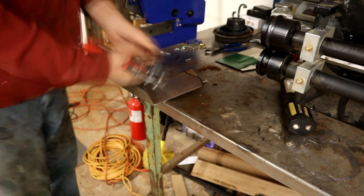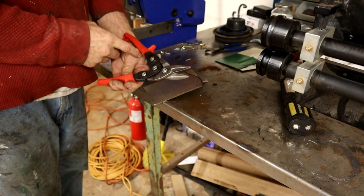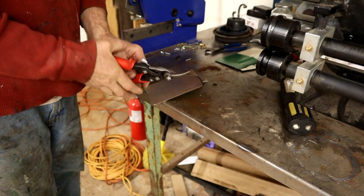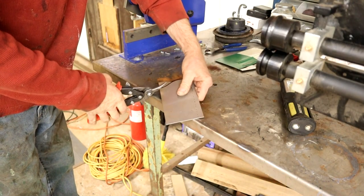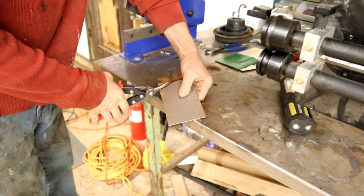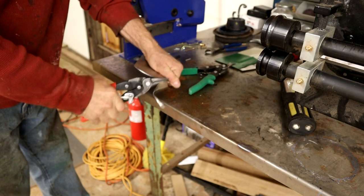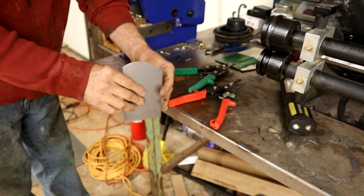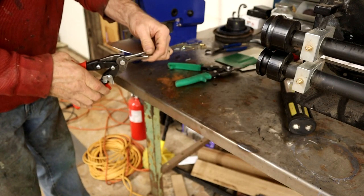You get the red ones, the green ones, and the yellow ones. The yellow one's kind of useless, really, I find, but the red and the green ones seem to do the job for the most part. See, got that shape. I'll tidy that up with a grinder. Take that little nubbin off there.